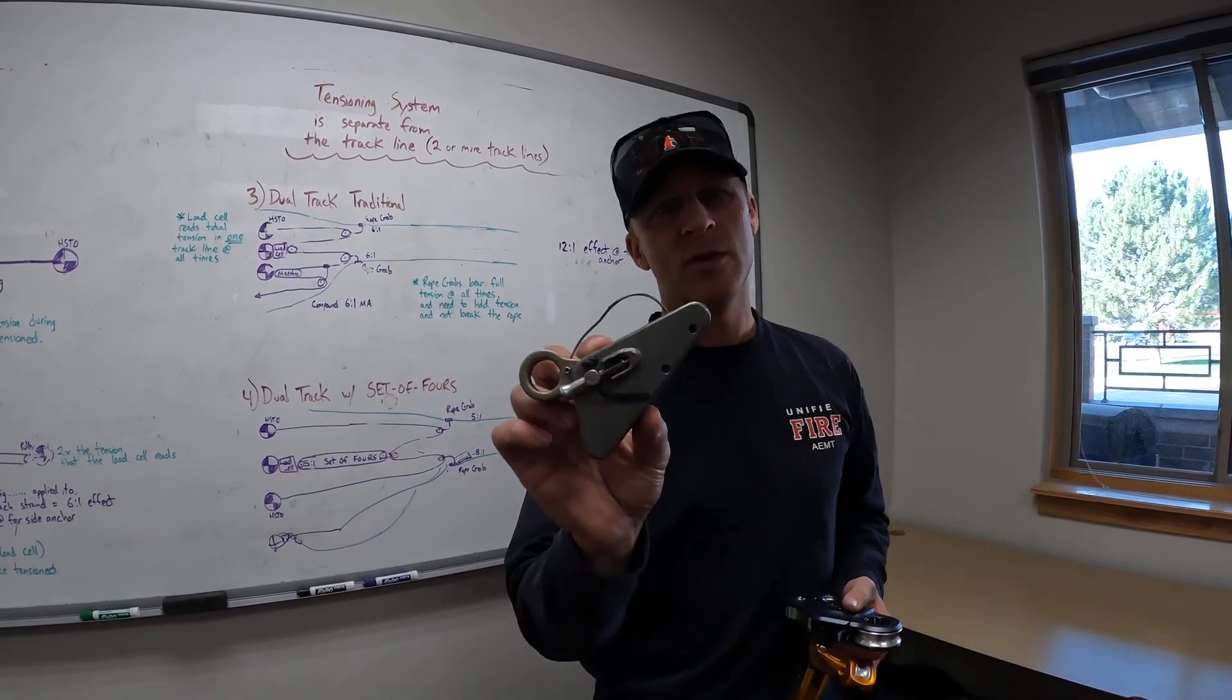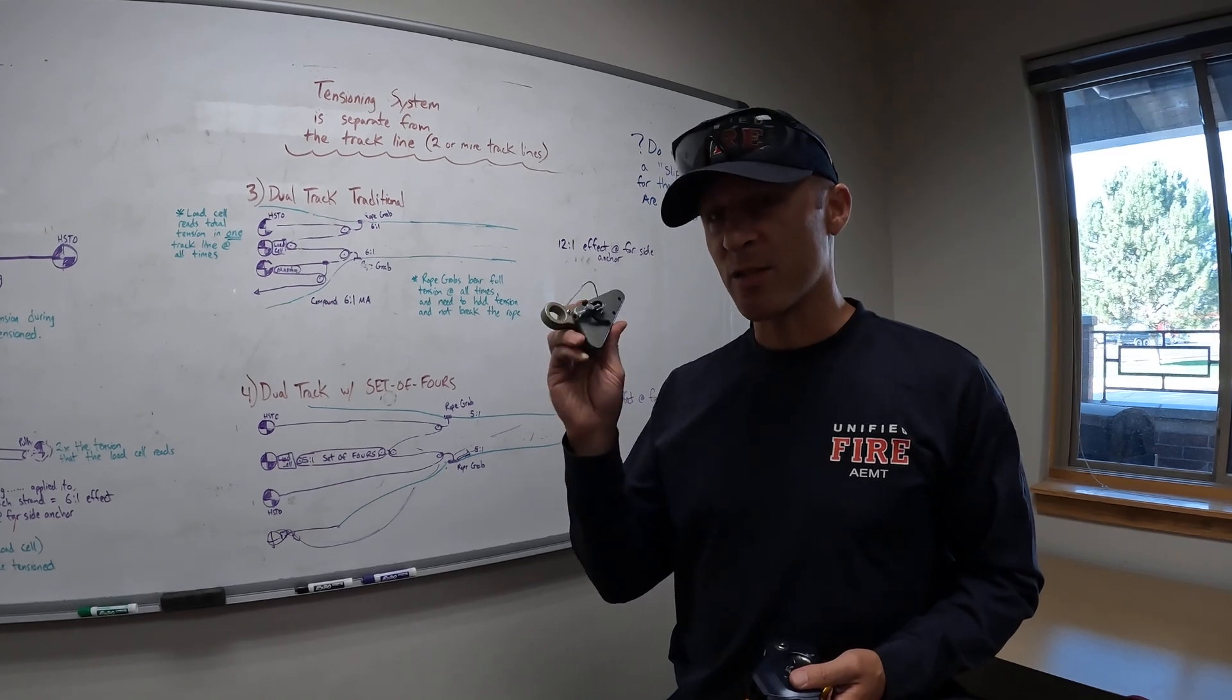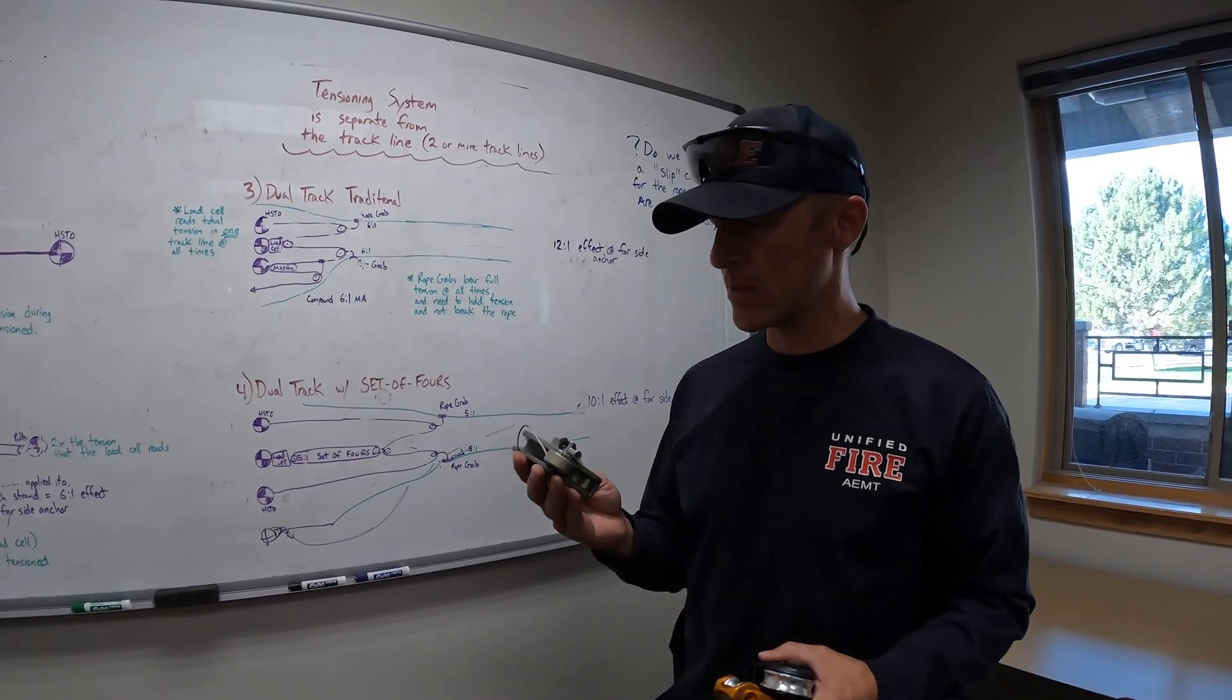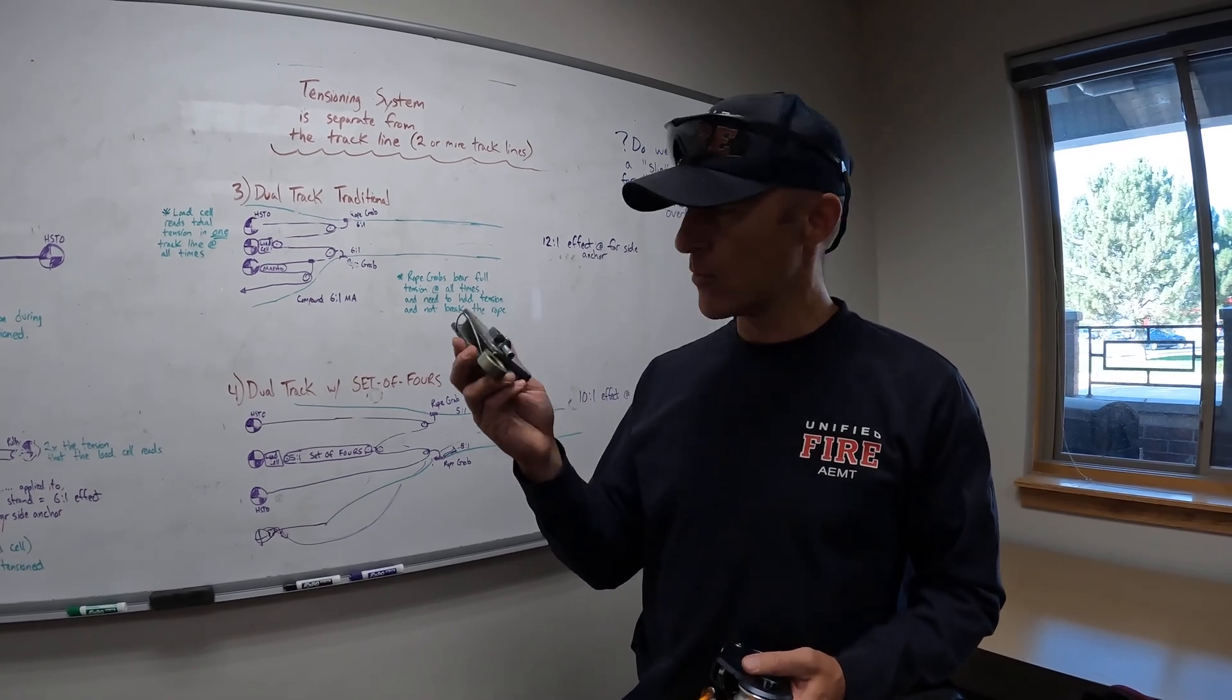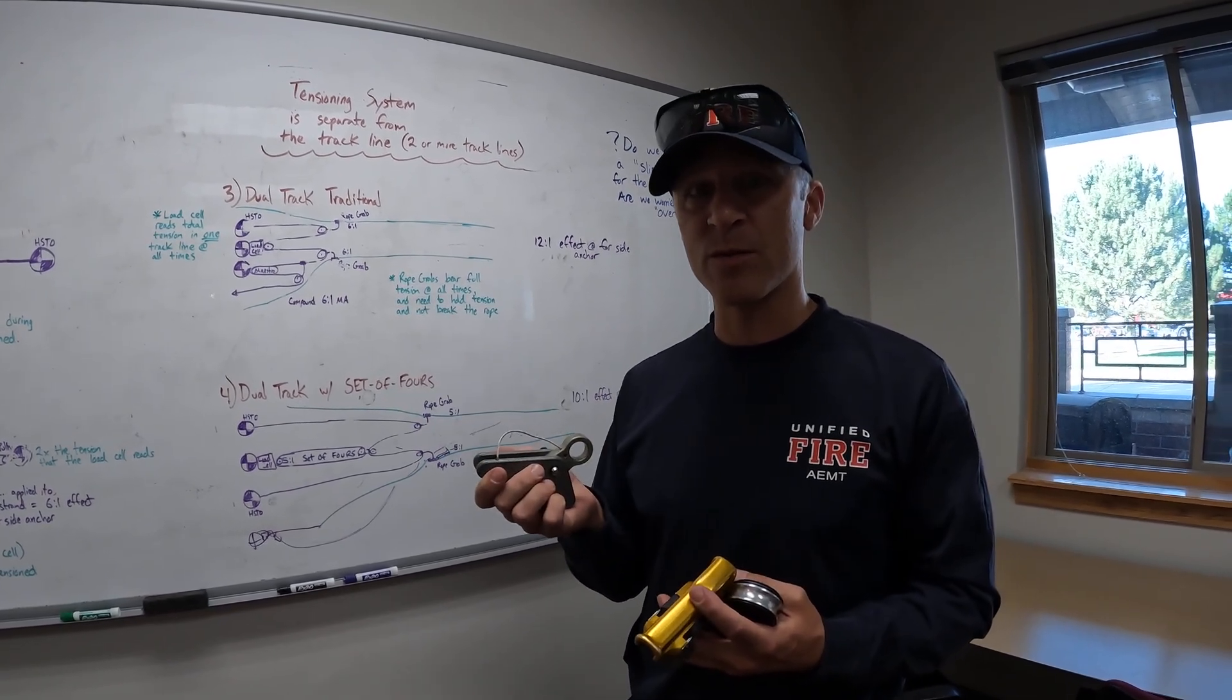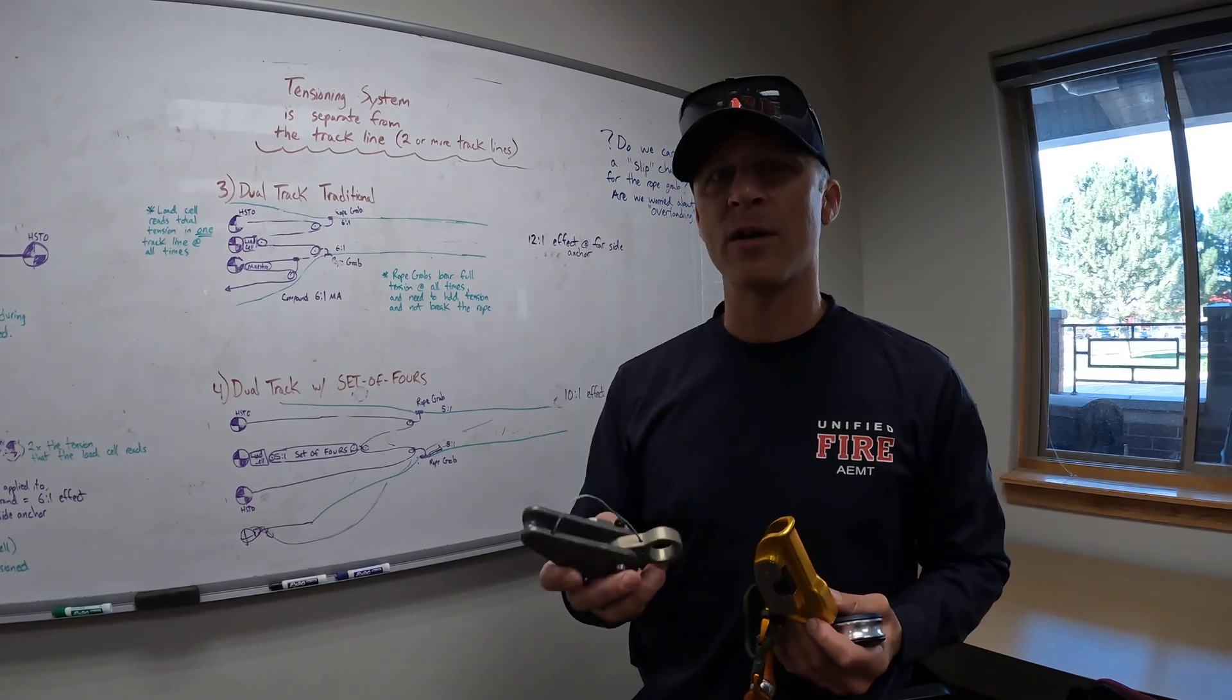I think it's also worth mentioning, I didn't want to talk about it yet, maybe because they're dinosaurs, but the old rescue center that was discontinued sometime around 2016. Delaney did the test on this and this one actually did slip on a slow pull at around 8 kilonewtons. As cumbersome as these were and people didn't like them because of the pins, the one trait that we lost when they went away from the old ones and went to the new ones was that the new ones no longer provided the added benefit of slipping at those target loads, that 8 kilonewton range. If you still have the old ones it might be worth keeping them in your inventory as an option.